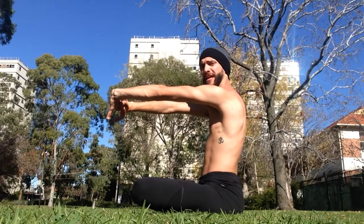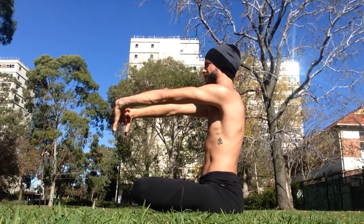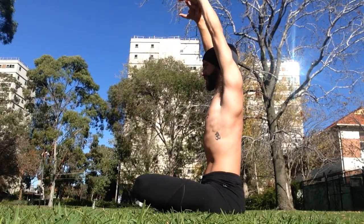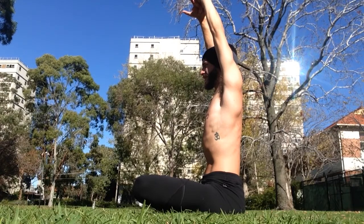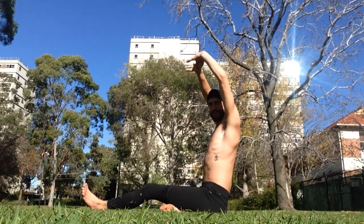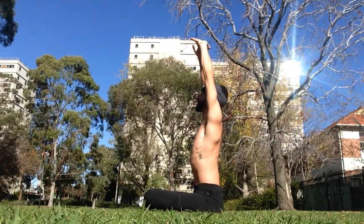Without the shoulders and the upper back coming with it, keep opening through the shoulders, create space for the neck: pinkies in, fingers spread, thumbs tilt forward. Inhale, arms lift — lower belly stays contained, lower ribs don't poke out. Keep pressing the palms and tilting the thumbs up towards the sky. Try to tilt your palms up and then press towards the sky — tilt and press.